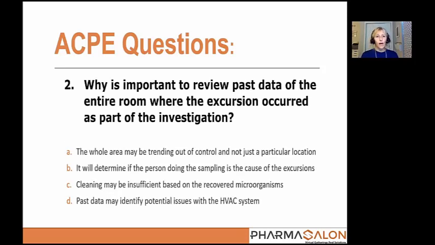The next question is why is it important to review past data of the entire room where the excursion occurred as part of the investigation? A, the whole area may be trending out of control and not just a particular location. B, it will determine if the person doing the sampling is the cause of the excursions. C, cleaning may be insufficient based on the recovered microorganisms. And D, past data may identify potential issues with the HVAC system.